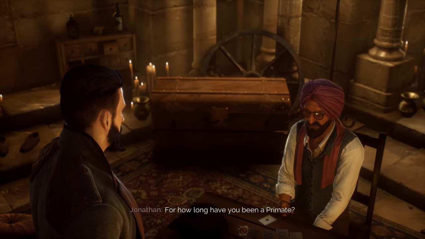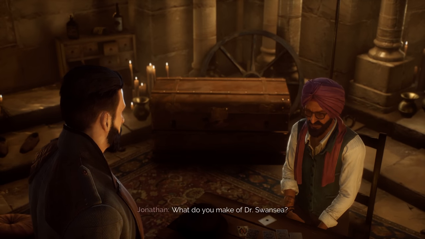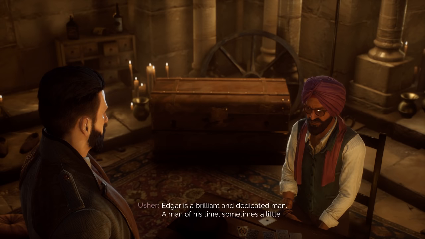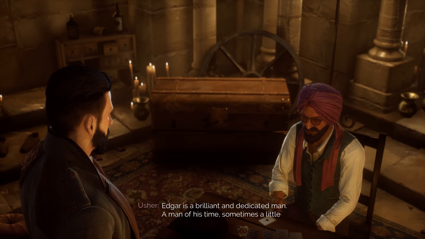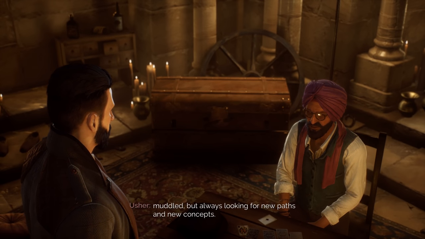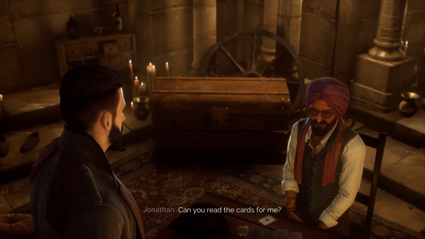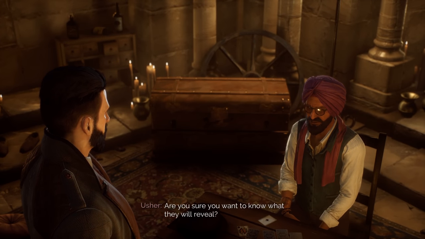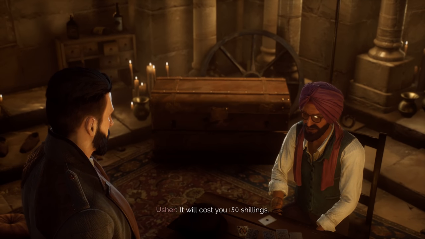For how long have you been a primate? It was 15 years last year. What do you make of Dr. Swansea? Edgar is a brilliant and dedicated man. A man of his time, sometimes a little muddled, but always looking for new paths and new concepts. Can you read the cards for me? Are you sure you want to know what they will reveal? Yes, I am. It will cost you 150 shillings.